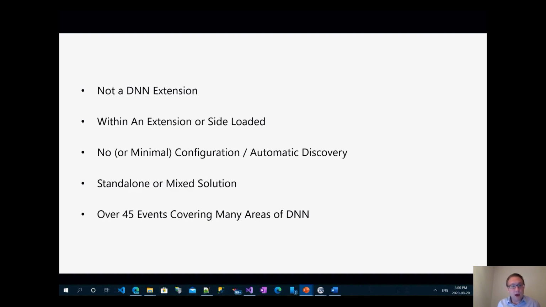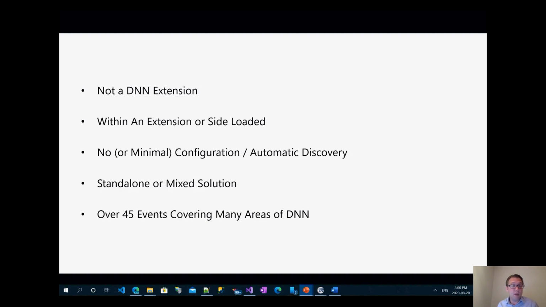The other interesting thing, and what I think is kind of cool about the event system, is that there's no or very minimal configuration, and there's automatic discovery. If I'm creating a new module or a new extension, for instance, I have to create a manifest file and do some configuration. For other solutions in DNN, I might have to configure something in the web.config file to get it to happen, like an HTTP module.